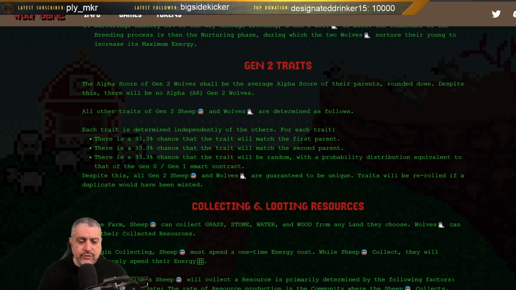So if you have 2 zombie sheep, let's say, or 2 zombie wolves, there is a 66% chance that you're going to get a zombie baby, which is kind of cool because there's some really unique ones out there. There's the red furs that have the devil's tail. I think AJV has one of those. If you have the mecha wolf with the armor and you breed 2 of those, you have a 66% chance of coming up with that certain trait. And then obviously you do the math and figure out what level it will be. But those unique traits are going to be very, very cool.